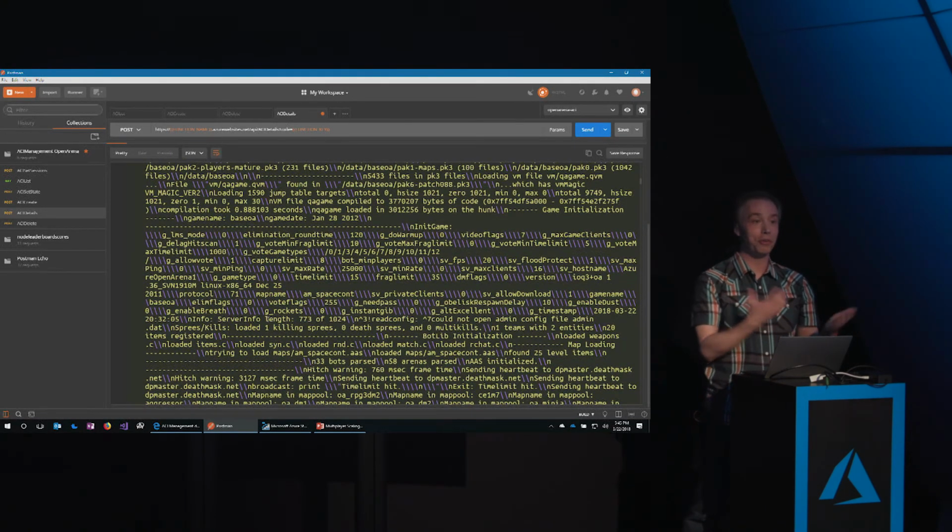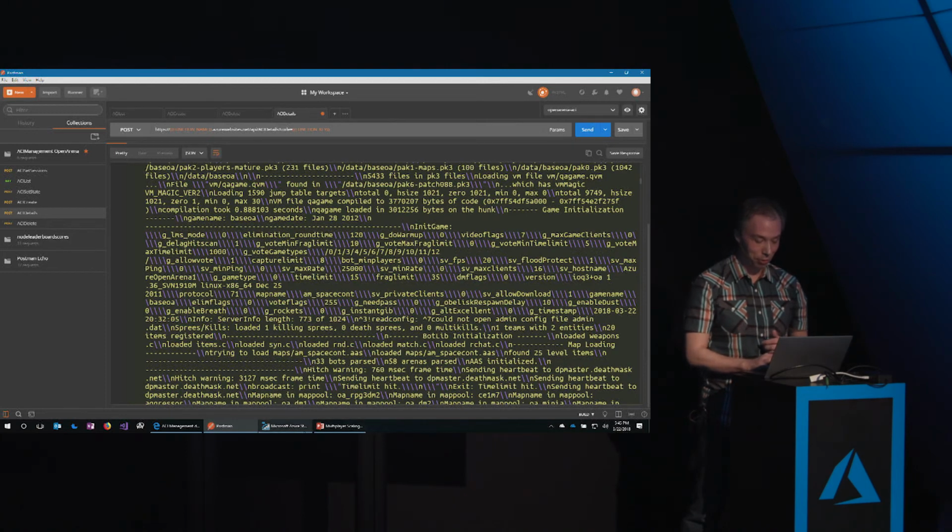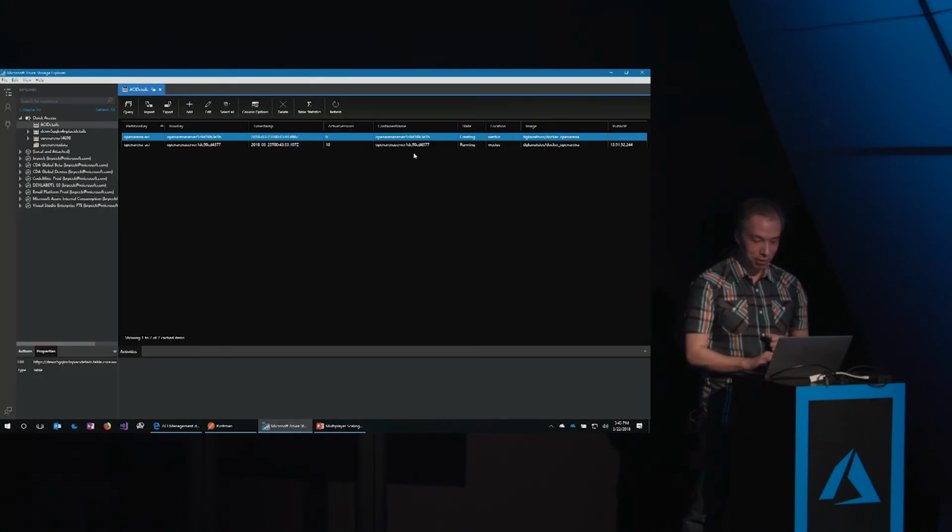But just know that because these are Azure functions, they're REST endpoints. We can pass JSON, we can receive JSON. You can actually pass or receive anything you want. But a tool like Postman is great to help with debugging that sort of thing. Let's go back to our table.